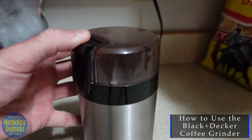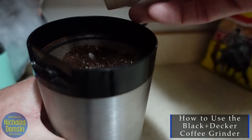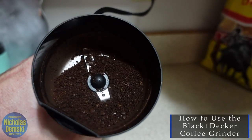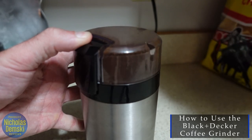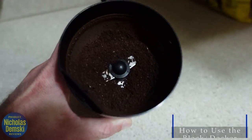Hold it down for a few more seconds like this, and you're going to turn it into a medium coarse grind, just like you can see here where all the beans have been destroyed, but there's still larger pieces of coffee beans. Hold it down for a few more seconds, and then you're going to actually get a very fine grind out of here. As you can see, it's right down to a powder.